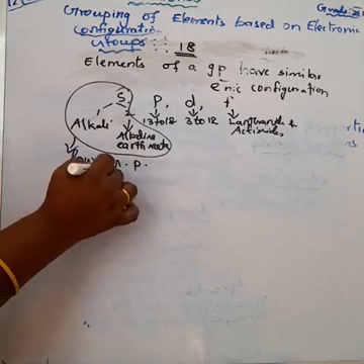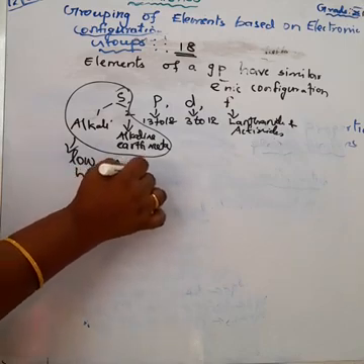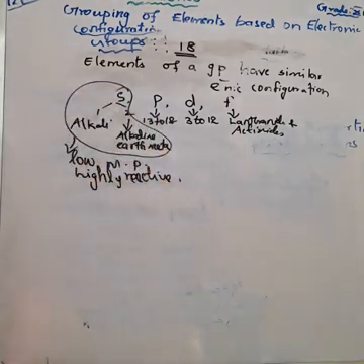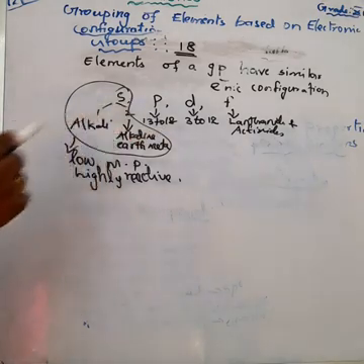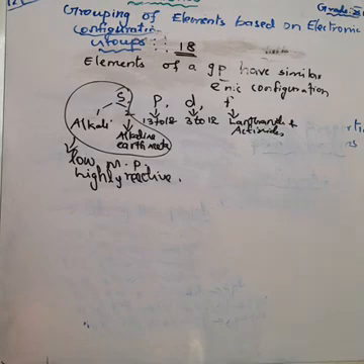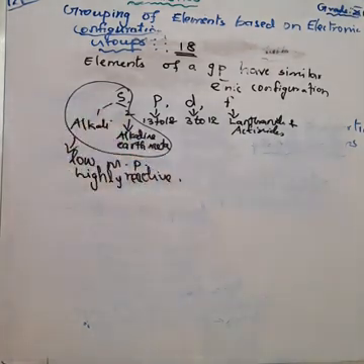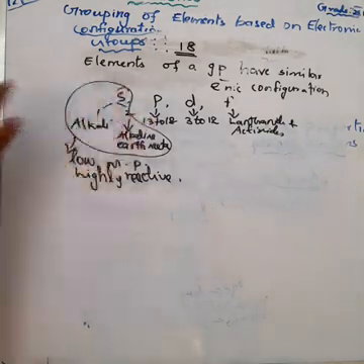They easily react with other elements, like hydrogen. You know, hydrogen is a very highly reactive element. So the S block elements are very highly reactive and have low melting and boiling points. These are the characteristics of the S block elements. All the alkali metals have the same chemical properties, and the alkaline earth metals have the same physical and chemical properties. Understood? These are about the S block elements.